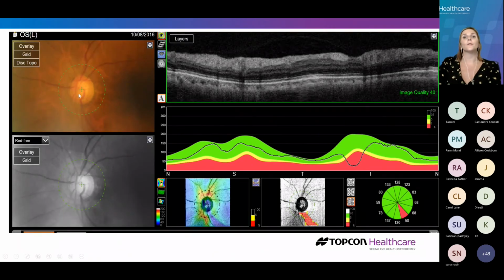Now, this is just an indication of what some software can look like. You tend to have a fundus photo, you tend to have red free. This is an unfolded version of the circle that you're looking at here, and we can visualize the segmentation of the retinal nerve fibre layer, which is highly reflective. We can see where we've got this area of thinning, that we do have our black line dip, and we can see that we've got this dense data, and again, the kind of butterfly that I've said, where you've got this typical wedge defect. So just being able to visualize that and look at them in different ways helps you to understand what's going on. So very much red free is good for visualizing retinal nerve fibre layer also.